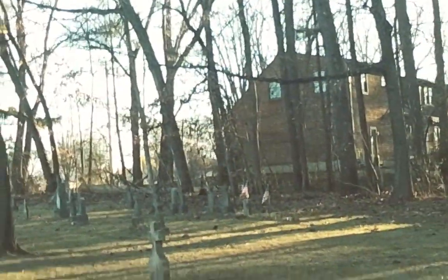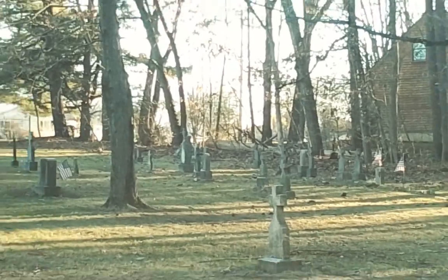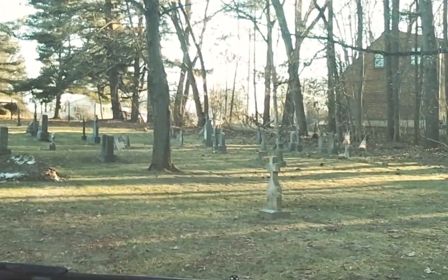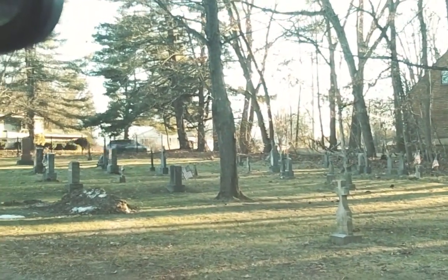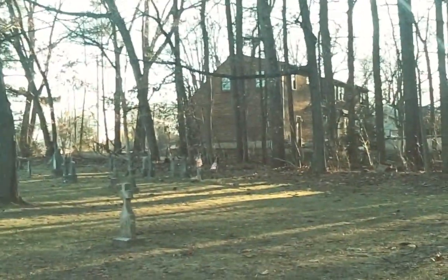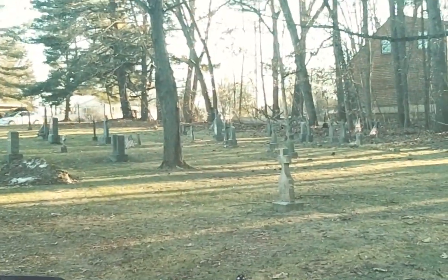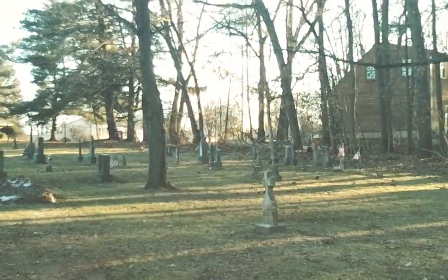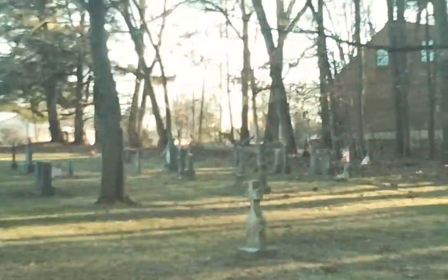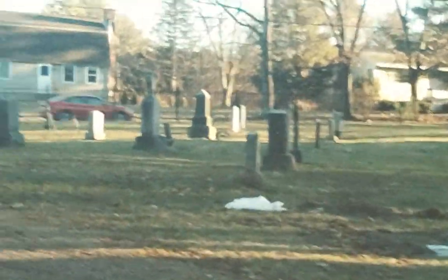You notice it's mostly empty right there. You see that big section where it's all empty? That's where the Potter's Field is, including the section behind it, towards the fence. So there's a big Potter's section with paupers' graves. But in this community, as in some communities, there was a fraternal group within the church that paid for the burials, but often didn't pay for any stones at all. A lot of stones that are out there are military veterans paid by military groups. And so it's a pretty decent fraternal group to keep this all going and pay for the burials. Some Catholic churches' cemeteries don't even have that.